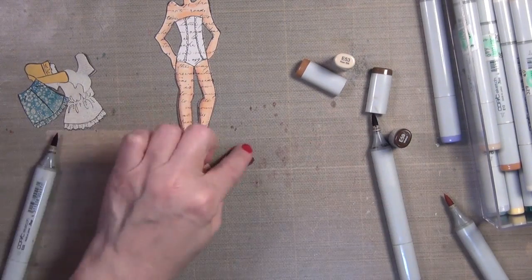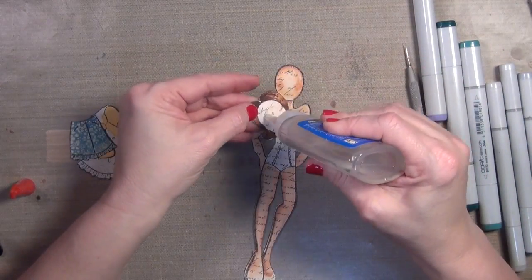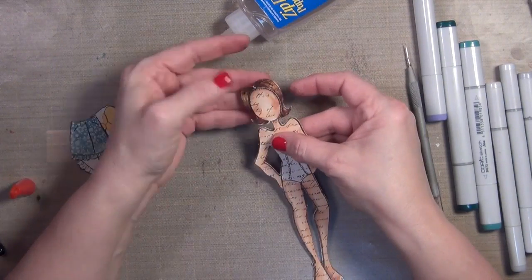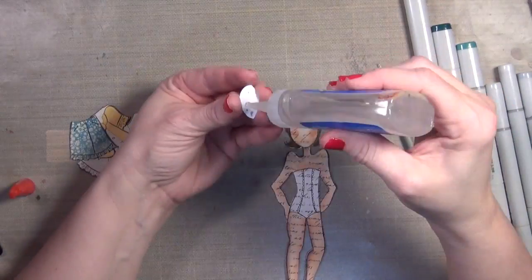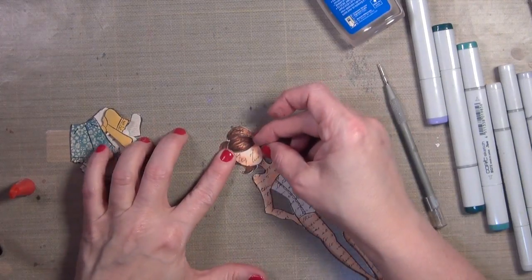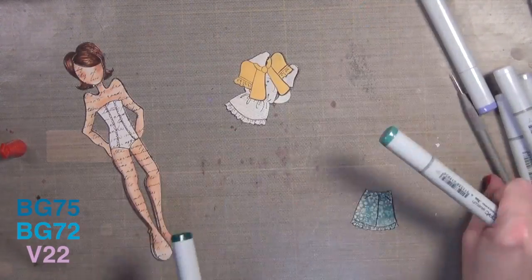And I didn't show you this earlier, but I decided that she needed some bangs or something. So I'm going to put her together with her hair. The hair piece allows you to put the hair behind her face, and then you've got the little bangs. And you have options on the bangs. This is the side sweep, but she's got some little full bangs as well. So you've got many options as you create your own little dolls.